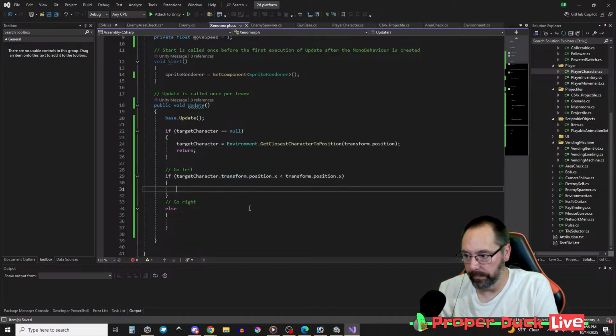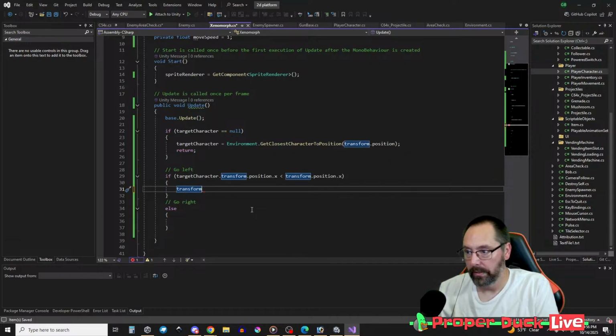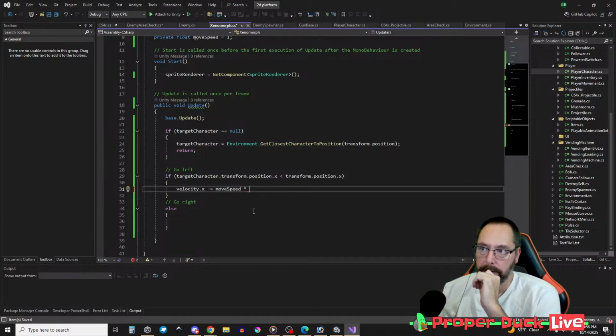So here we're just going to say transform. Let's add to the velocity, how about that? velocity.x minus equals moveSpeed times. Do we have to do delta time?